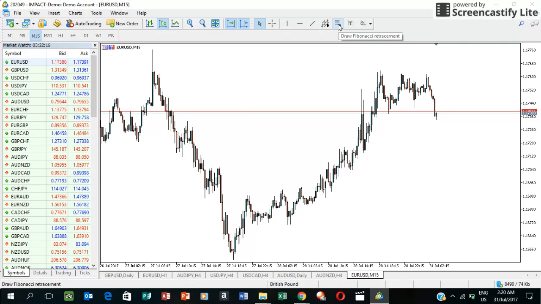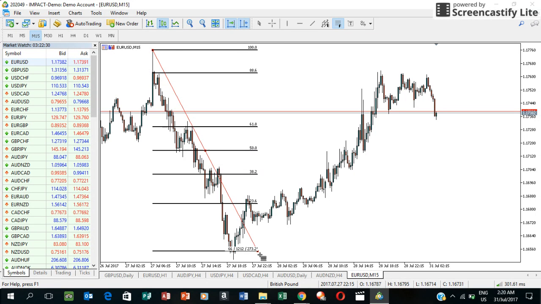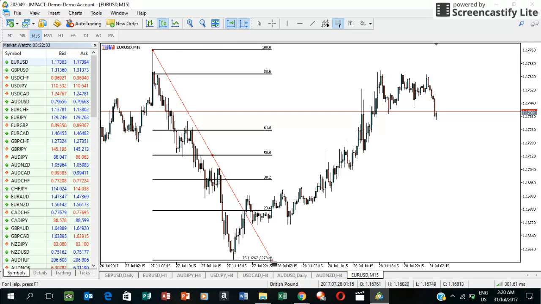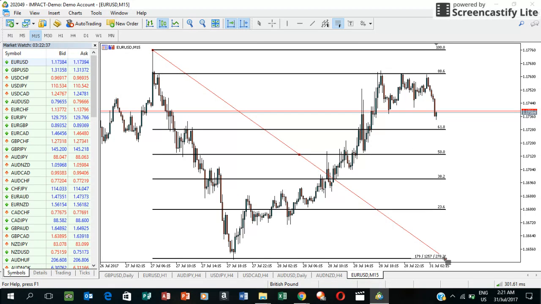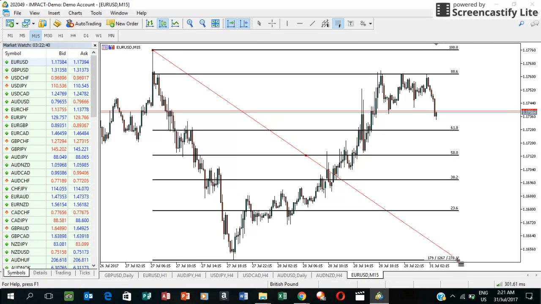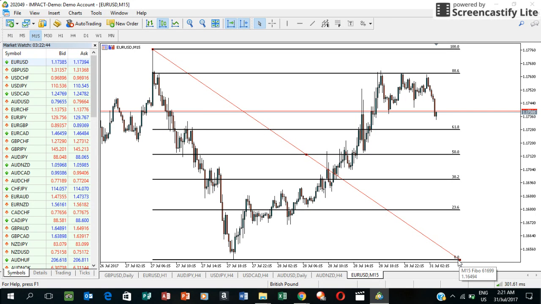Now this is called the Fibonacci retracement tool. If I click on it and I come to the swing high at the top of the wick, if I depress with my left mouse and drag all the way to the swing low, I produce what is called the Fibonacci retracement. I can actually drag it rightwards as long as I haven't let go of the left mouse button, and look at that.